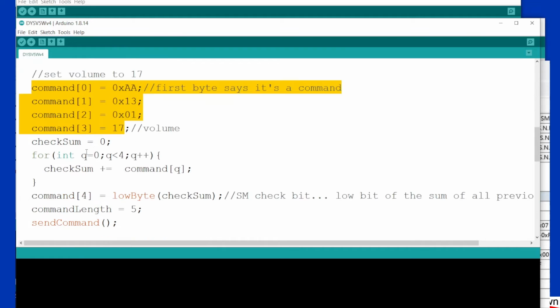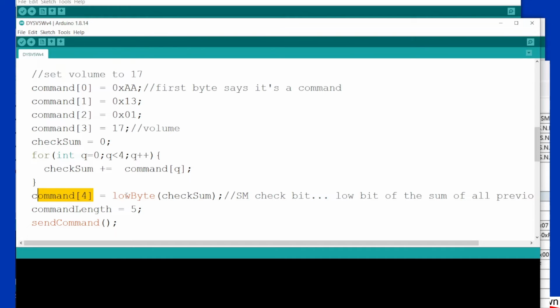So I'm going through from q equals 0 to q is smaller than 4, that's 0 to 3. It adds those values together, and then what we do is we put the value into command 4, but we only put the low byte because it's an integer.